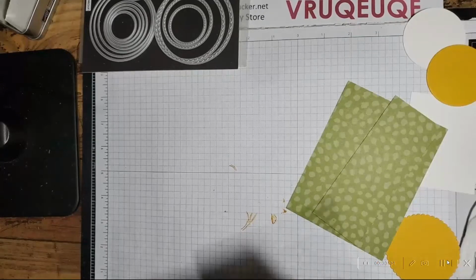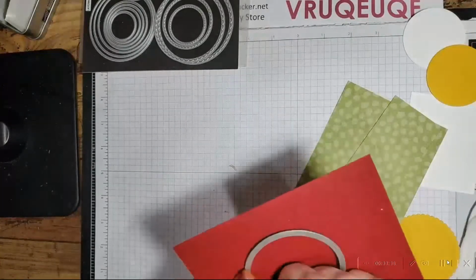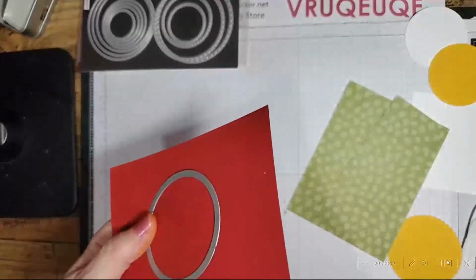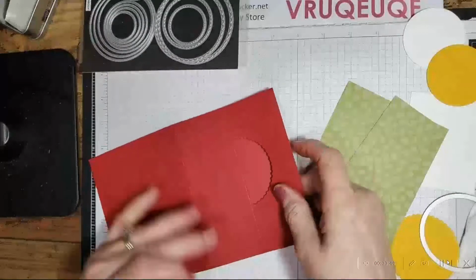So Stampin' Up! had a magnetic plate, and then it got faulty. It wasn't working properly.